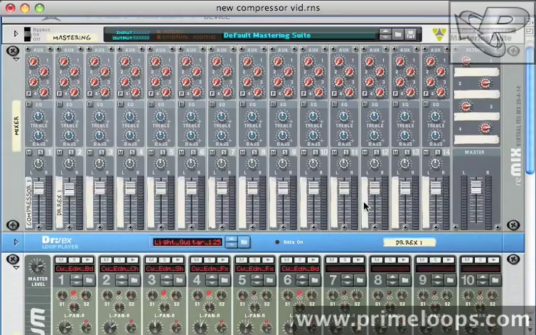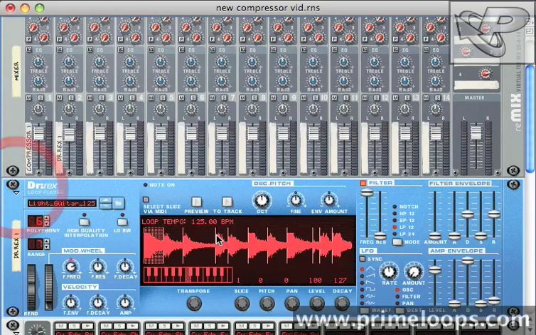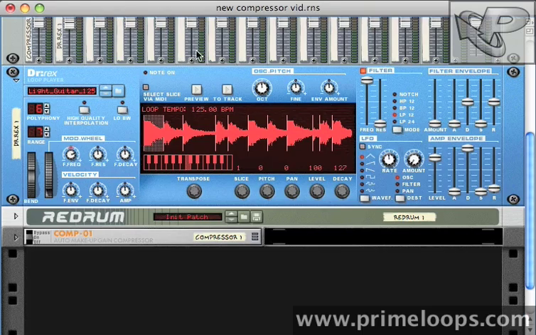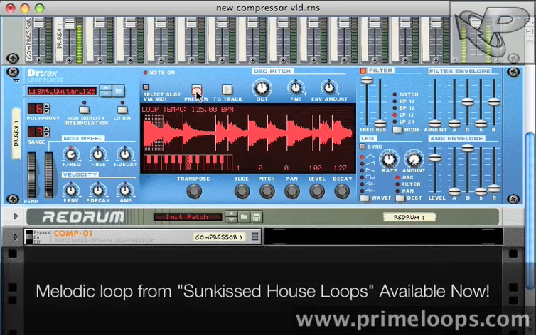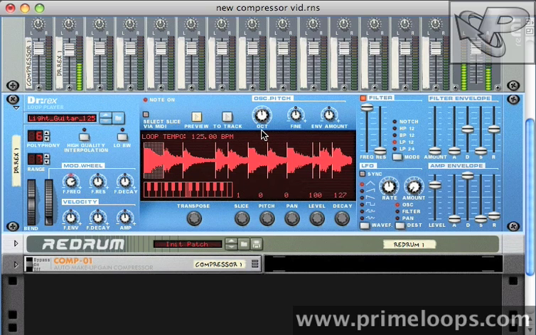So now let's move on to a different piece of material, a little guitar loop here. I'll just go ahead and unfold this Dr. Rex player. Again, I'll let you hear this uncompressed first. So now I'll add a compressor onto this and you can hear some of the benefits that compression can add to a little string sample like this.